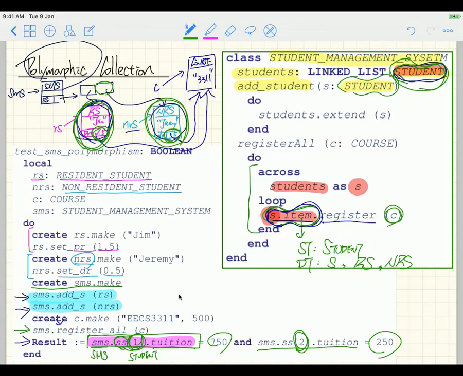Now, when you actually call the tuition feature at runtime, which version is going to be called? According to the dynamic binding principle, the runtime is going to look at the dynamic type for each one of them. For position number 1 over here, it is currently referring to resident students. That's why it's going to call that version of the tuition. And for position number 2, it's referring to this object over here, so it's going to call that version. Somehow, it actually reuses part of it, right? We calculate the base, and then further we apply.